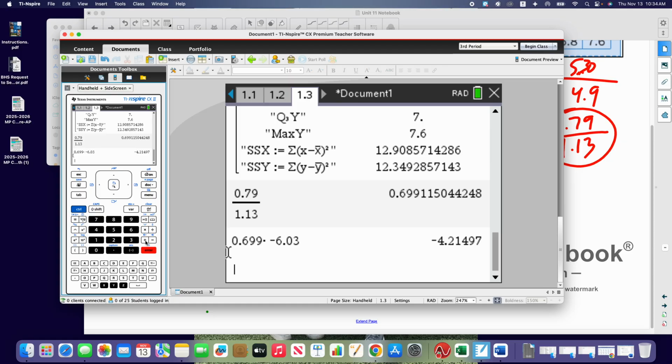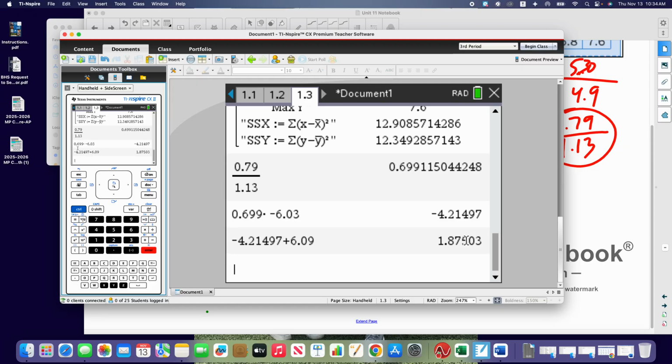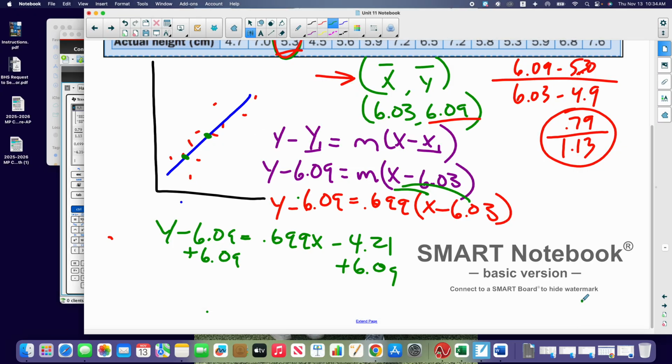Okay. And so, sorry, I'm adding 6.09 here, and I got 1.88. So is 1.88 like the minimum height of the? It's my y-intercept in this problem. So if I were to predict a 0, then that's actually the score that I would get, or predict the height. If I predict a height of 0 and get a height of 1.88, there's a little bit of error there. And so I have this.